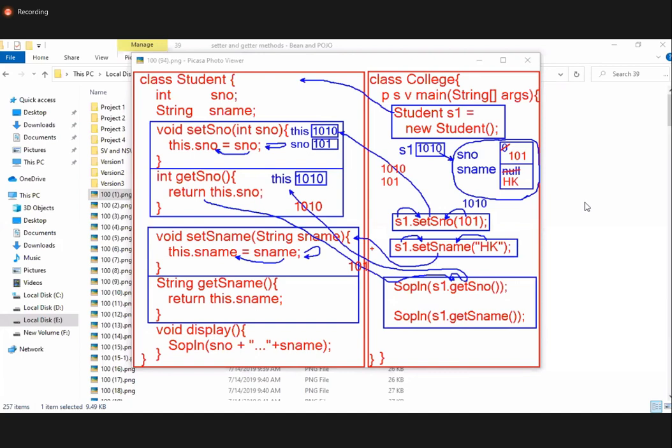Display method can only display values on the console.